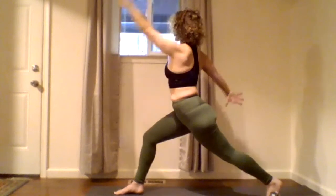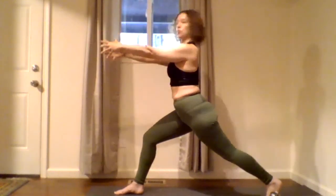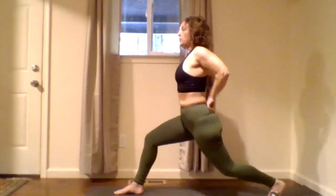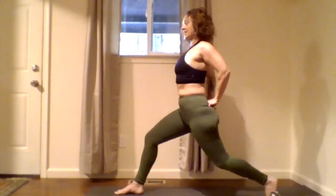Exhale, arms in line with shoulders. Inhale, right arm slides forward. But make those fists with your palms and take your fists to your lower back. Some of you will just bend the knee a little bit, so it might be just a little bend. Some of you a lot, but your goal is to press into the fist and lengthen up out of lower back. So not here, here.